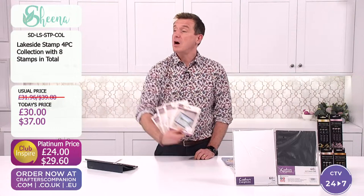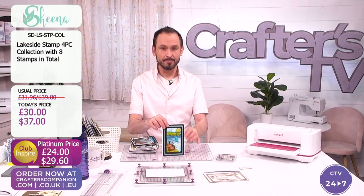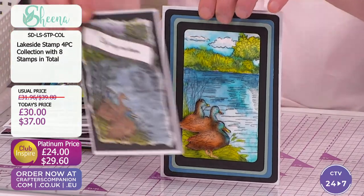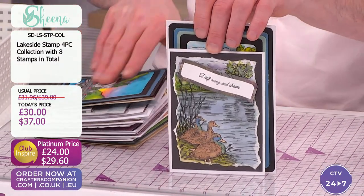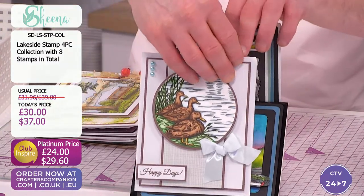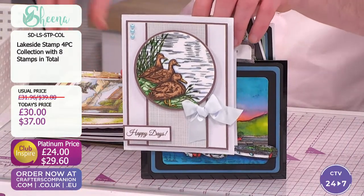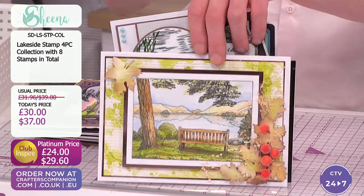Which one of these? Oh, you're going to show some cards first of all. I am, but I'm going to use the perfect view. Let's have a look at a few examples. What we're going to do is start this demo and then I'm going to throw back to you. I'm going to dry it off, then we can come back and finish it off, because I put a picture on my Facebook the other day saying that I was going to be doing that. And when Sheena replies saying it's an absolutely lovely card, well, that is a massive compliment. Praise indeed, isn't it?